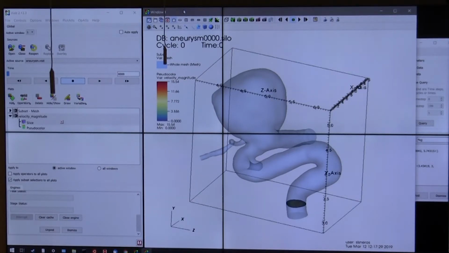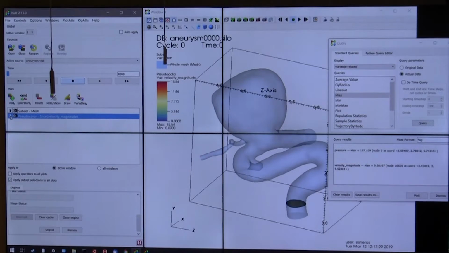So we're going to use these numbers in just a second. So I'm just going to move this over to the side.